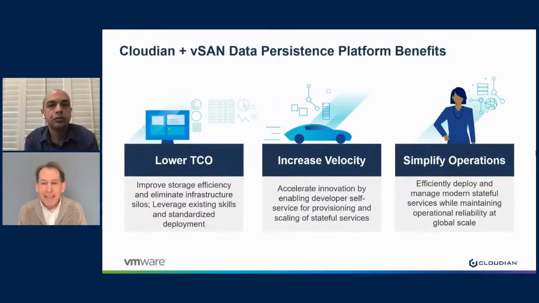So here we would like to summarize the different benefits. Essentially, Cloudian Hyperstore on data persistence platform offers the following benefits. So we are primarily trying to drive down the cost of operation, whether it is the cost of operation of the object store itself, dollar per gigabyte, dollar per performance, IOPS, or the management operations cost for our customers, right? So we are trying to drive both of those down.